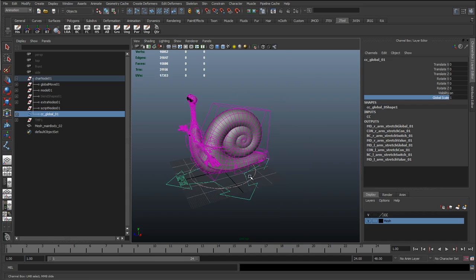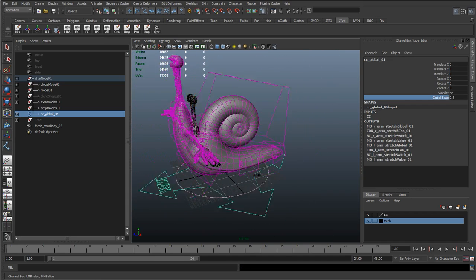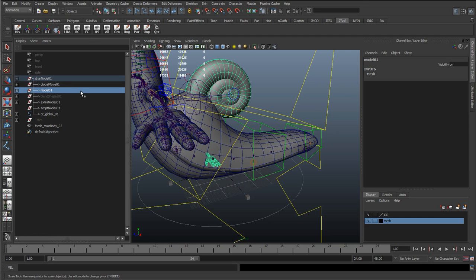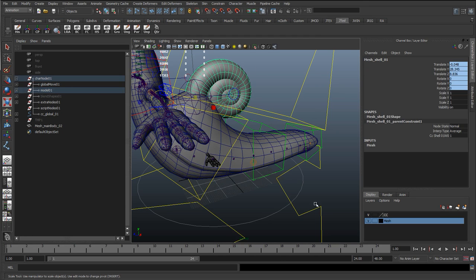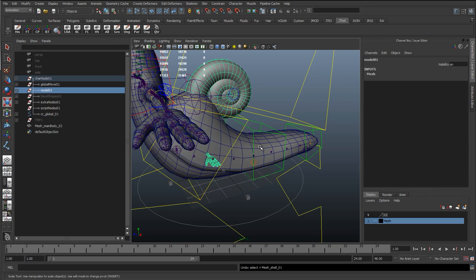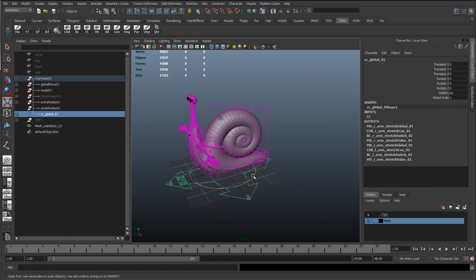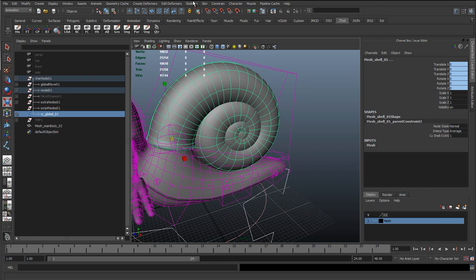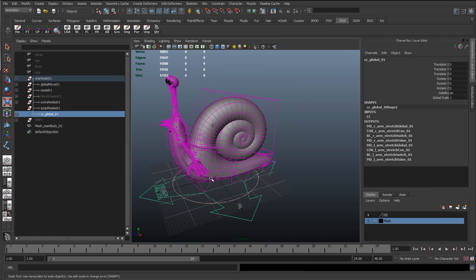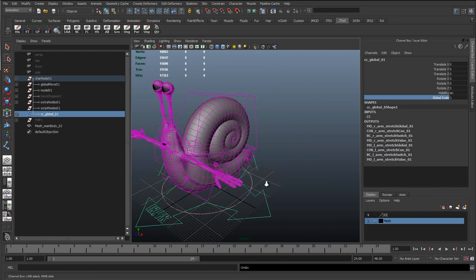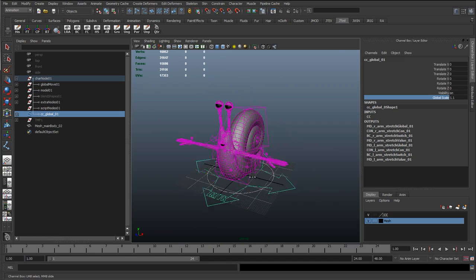One of the things we might want to check, you can see here scaling this up, this snail shell, because the snail shell's in the model, it's not getting scaled by anything, so again we probably want to select the global control, so I'll reset this back to 1. We probably want to get the global control, select the shell, go to constraint and scale again. So now scaling this up, we're not going to get any issues again.